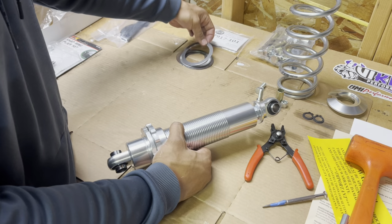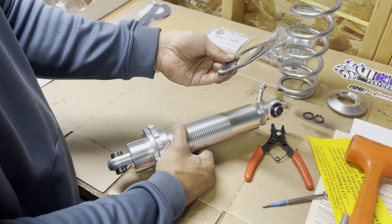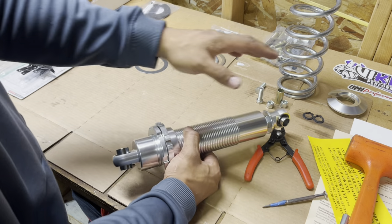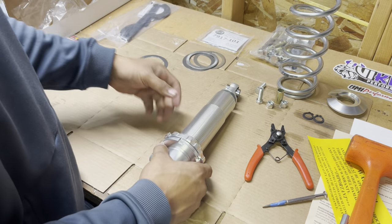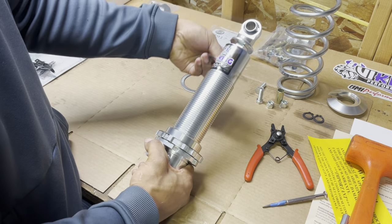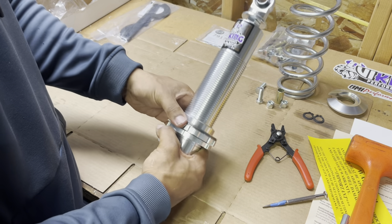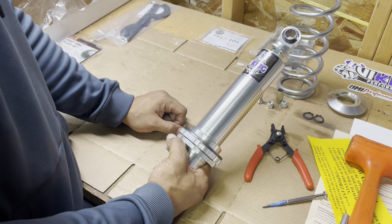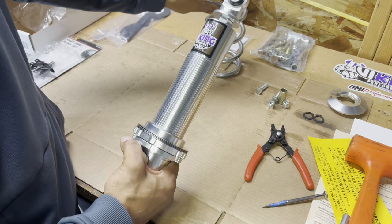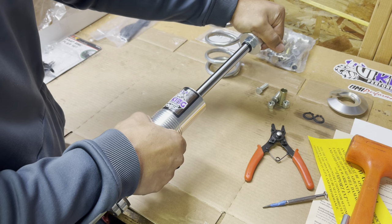The kit comes with one of these washers, but it's suggested you buy the upgraded thrust bearings — about $20 extra, sold separately. What they do is make adjusting it on the car a lot simpler, because the nuts will spin more freely. You can still do it without them using just what they supply, but the upgraded ones make it a lot easier. You'd put anti-seize on this as well, then put it on top so the coil can spin freely on it.